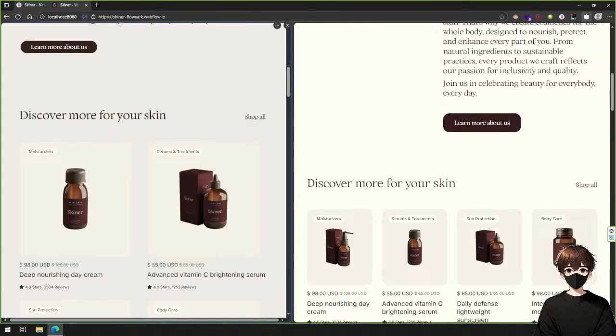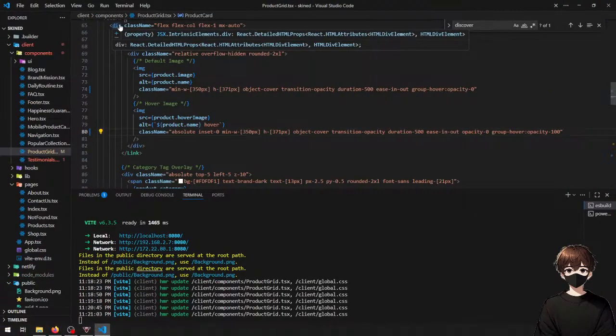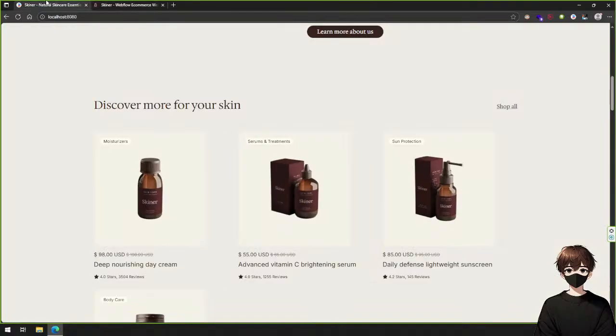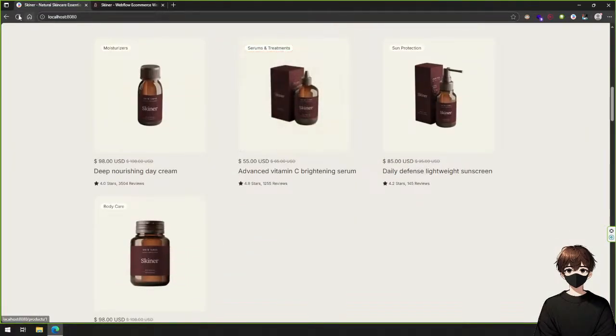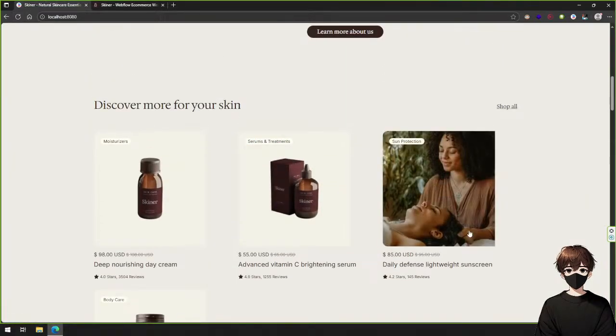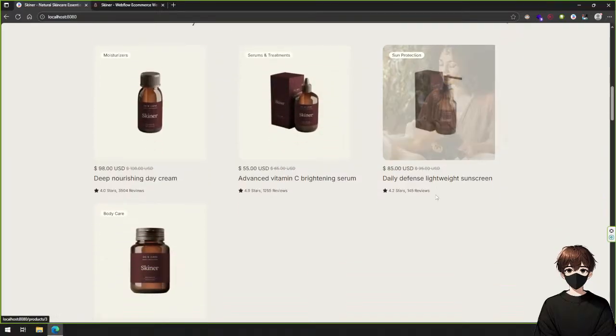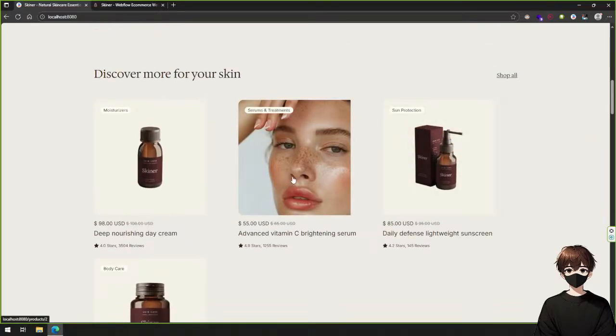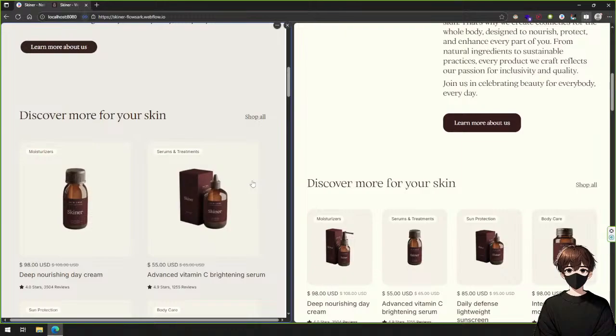Okay, what we're gonna do here is go to the real website. And it seems that it has immediately an overflow. Let's go to the real website and then again.